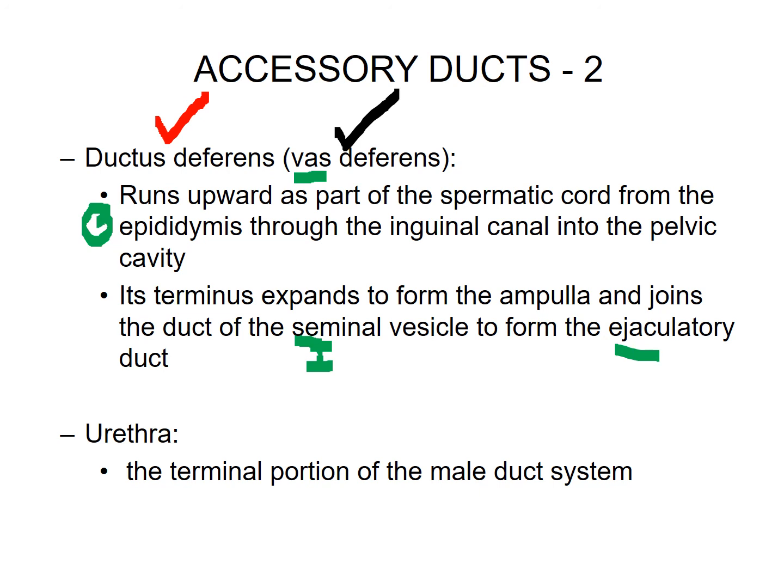And the reason why a vasectomy is a very effective form of birth control is because if you cut that tube, sperm can't get out of the body appropriately or efficiently. Or at all. So therefore, if sperm can't get out of the body, and it's just the fluid leaving the male's body, very, very low chance of becoming pregnant. And then the last tube is the urethra. We've already talked about the urethra in the urinary chapter. So it's just going to carry it until it leaves the body.